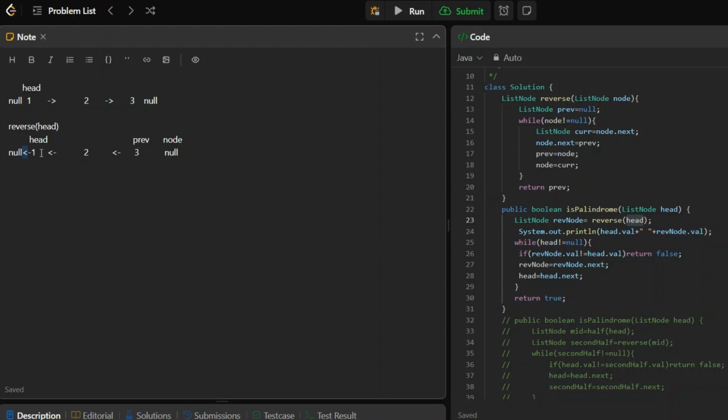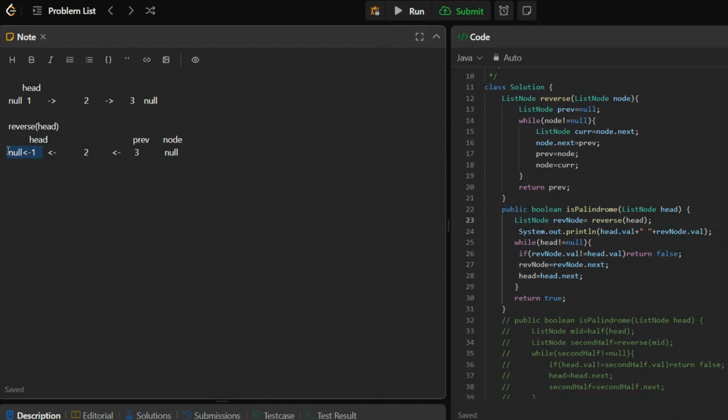This is the same for all of the nodes, but node is now at the null position at the end, while our head is not, because head will be at the same position and hold the value 1, but its structure will change. Its next will not be 2; instead its next will be null, and it will have value 1.